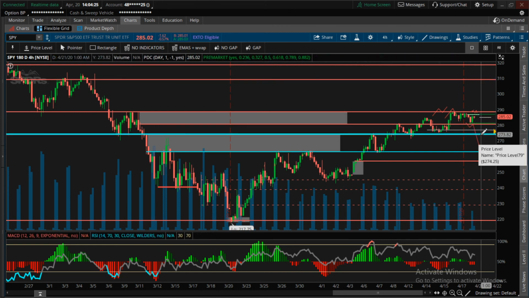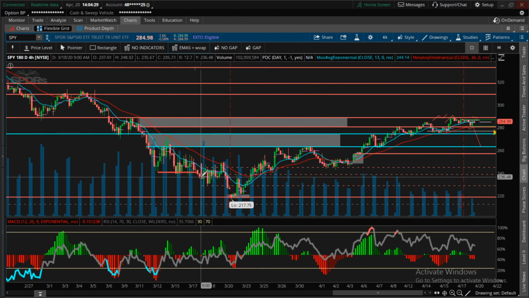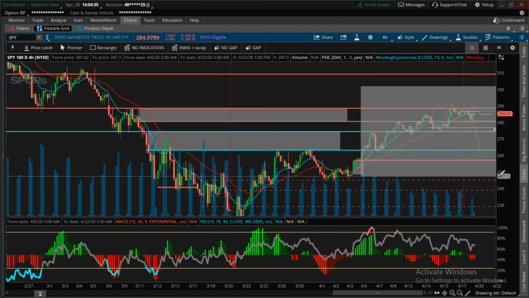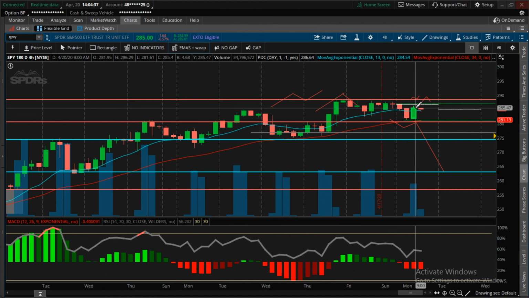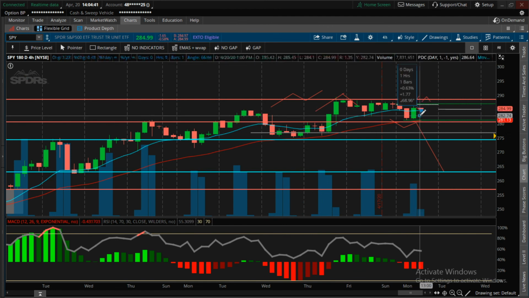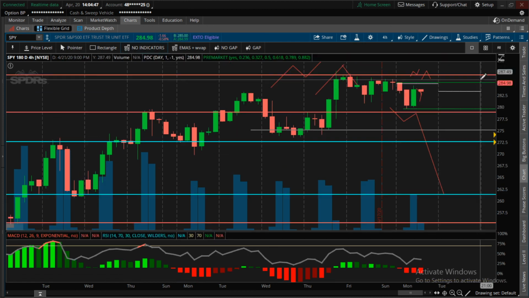All right, that's what we want to see. But right now we've got no confirmation of what's going on in the market. And if we add our EMAs to SPY, you can see the same thing. If you put an arrow at the bottom of this EMA, you will see that it's sideways. It's not really doing anything, which means the market is consolidating. So the overall direction is sideways.